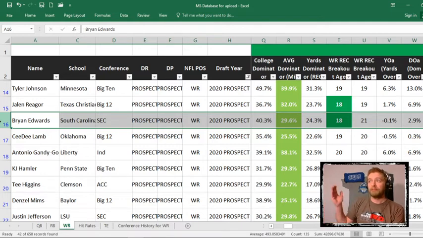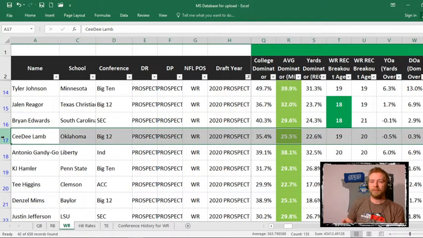Draft capital is most important. Age-adjusted production is the second most important. And he's going to need draft capital. Most players need draft capital. So that creates a very different tier separation of the guy who's got it all in terms of a statistical profile, but might not get draft capital. He has to be rated lower.